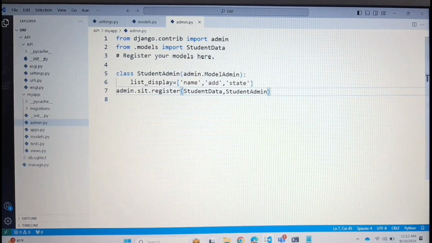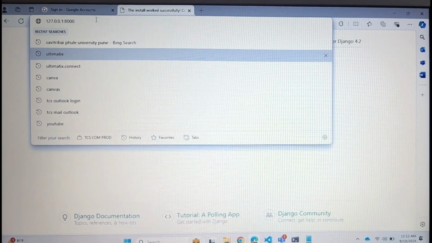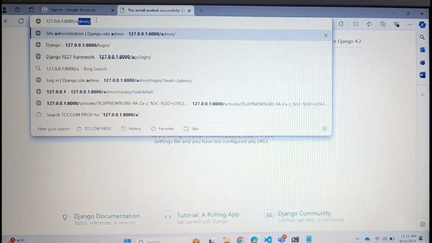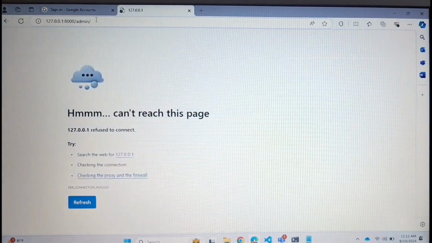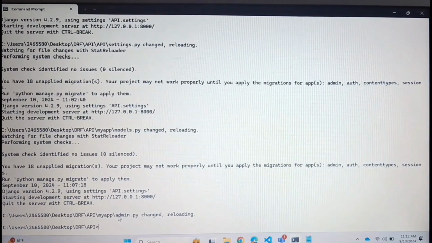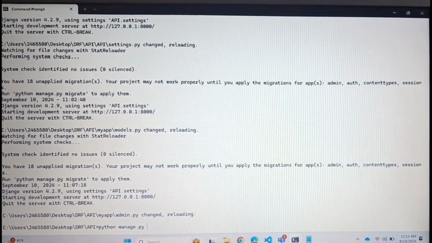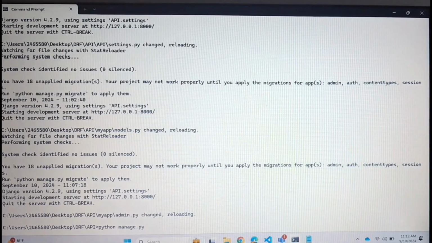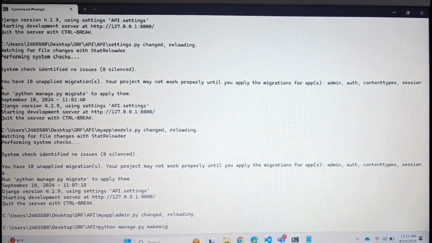If you come here in the browser, the problem is that we don't have any admin user. So even if we go to the admin page, we cannot log in. One second, let me check here. What is showing? Let me run those two magical commands which I'm always repeating: python manage.py makemigrations.